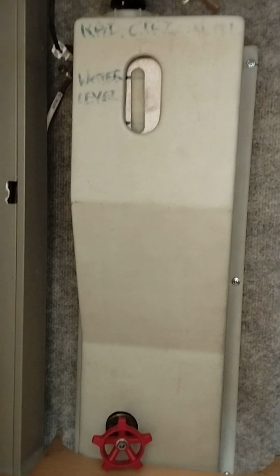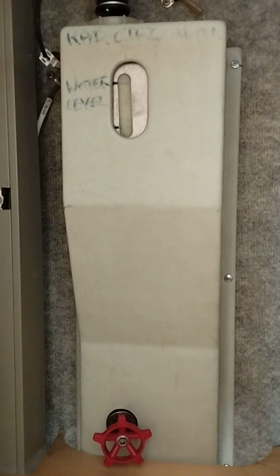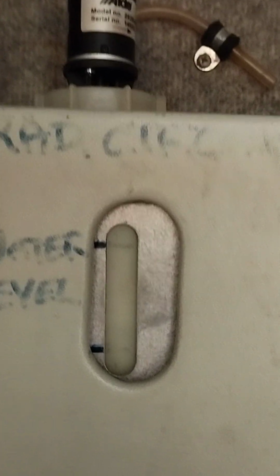The amount of air that was trapped in the system was not letting the fan here work. If I turn it on, you'll hear that fan. You can just hear the fan. I've turned the fan back off. There was that much air in the system that fan was just running. It wasn't doing anything. It was an airlock of all airlocks. Eventually, after about an hour of topping up, bleeding, taking the van for a spin, letting the fluids splosh about and remove the air, I finally cleared it.